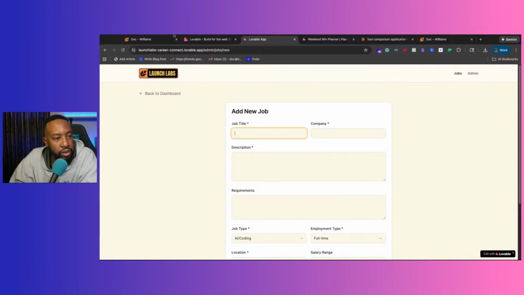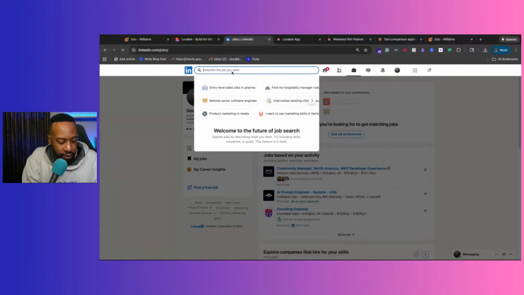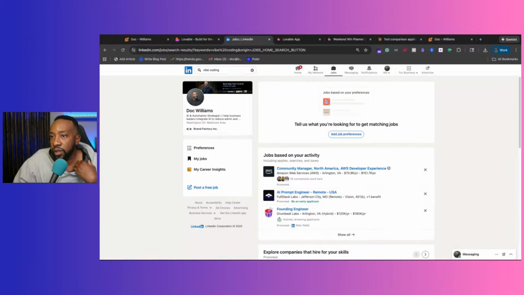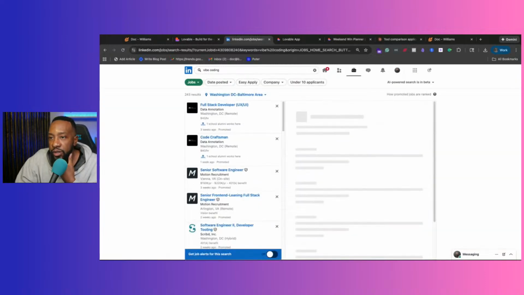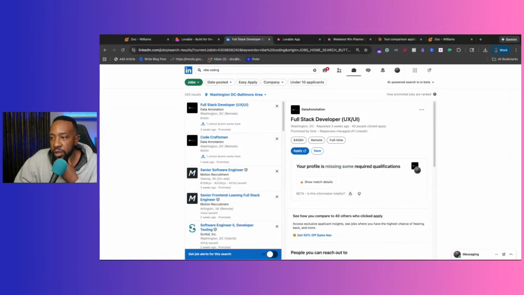So let's look at an AI job and see what is out there. Let's go to LinkedIn. We'll look at an AI job and then we'll go from there. Let's look at vibe coding. Anyone's having that, or maybe AI implementation or something. Code craftsman.